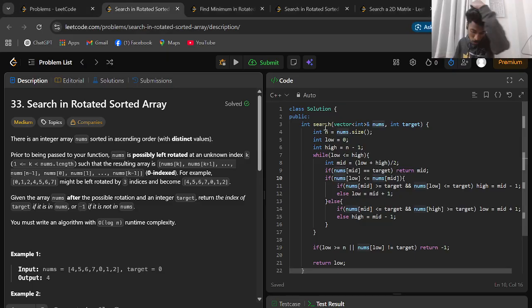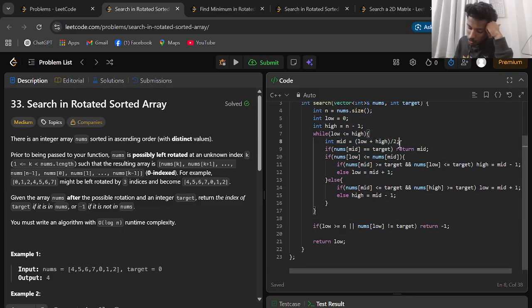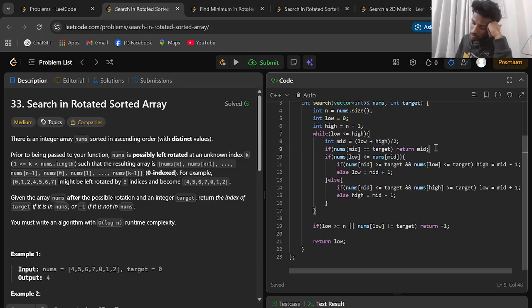Let me show you the code also. So this is the code. Initially, similarly initialize low and high. Calculate mid equal to low plus high by 2. Check for mid. If nums of mid is equal to target, then simply return mid. Because you will see some cases arise where, if you don't put this condition inside the loop only, then you may miss the answer. So putting it like this is the non-standard question.